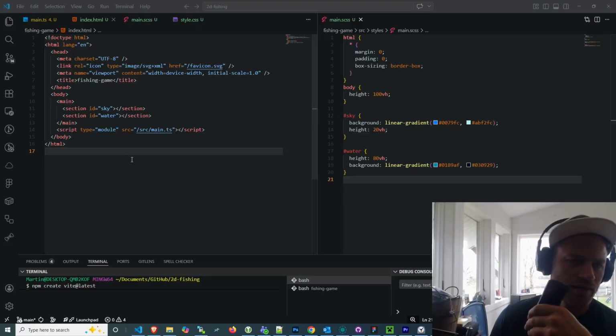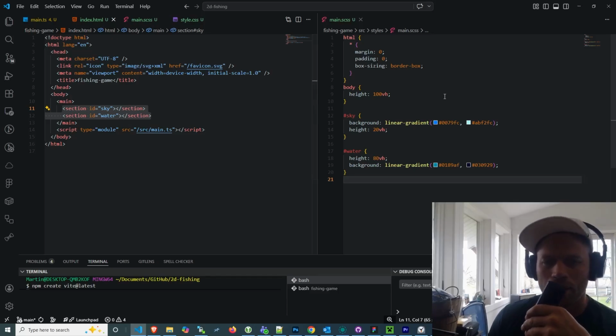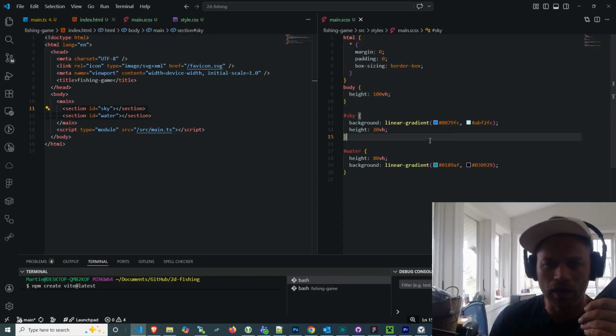Okay, so I set up the basic game area. I just did a main with two sections, sky and water, and then I have some basic styles. So just some resets to get rid of annoying margin, padding, box sizing. I made the body 100 view height, and then for the sky, I just did a linear gradient.